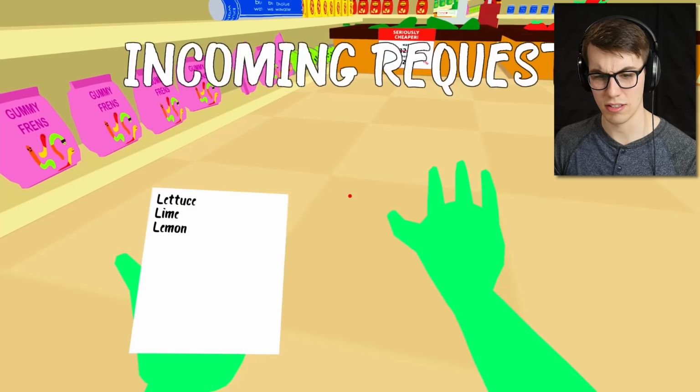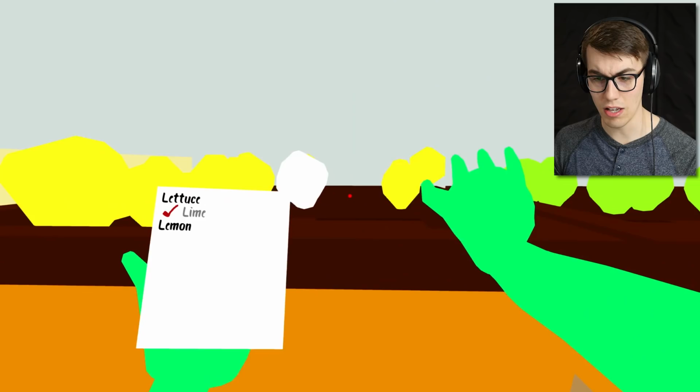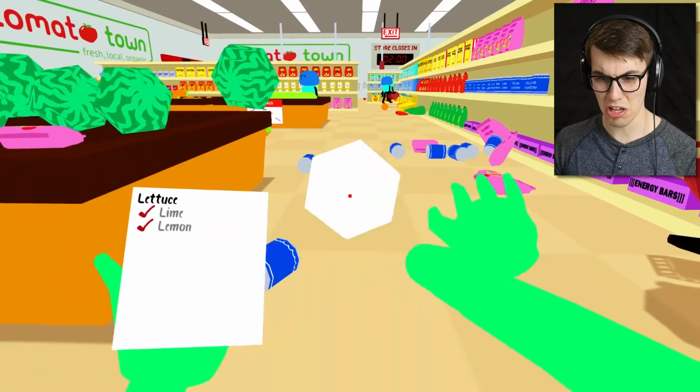Can you just get one more thing? Two stacks. Three more things, please. Just three more. Lettuce, lime, lemon. The three L's. Okay. That's a lime. That's a lemon. I thought it was lettuce. I thought the first one looked like lettuce. That's not lettuce. There's lettuce over here.